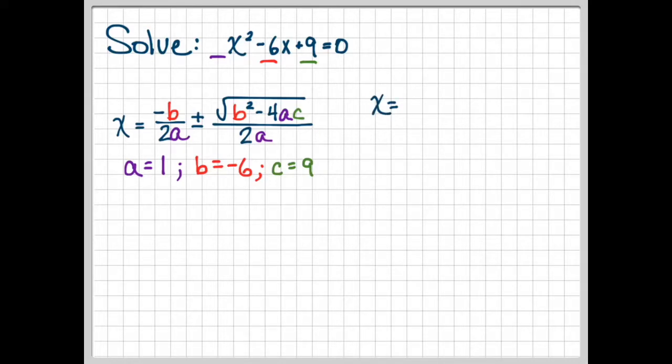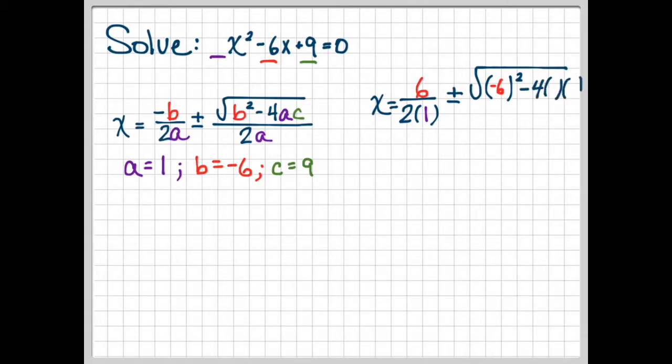So if I'm looking at the equation, I know that B is -6, so the quadratic formula says negative B. So that's -6, which is really a +6, over 2 times A, and again, we know that A is going to be a +1, plus or minus the square root of B squared. Again, I'm going to encourage you to include parentheses around any values of B that are negative, just so that way when you put it in your calculator, if you need to do that, it's going to give you the correct answer. Minus 4 times A times C.